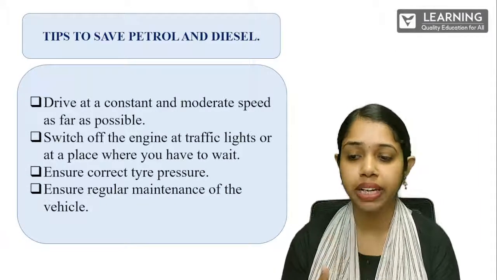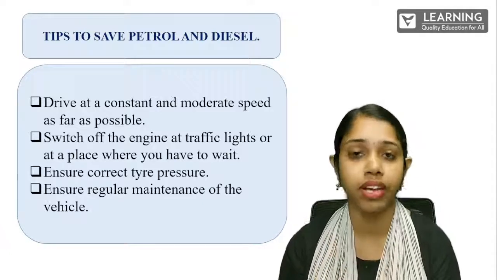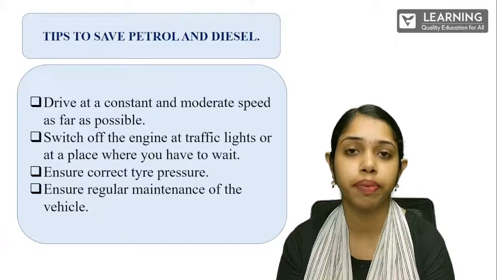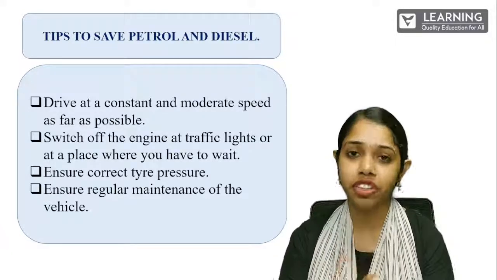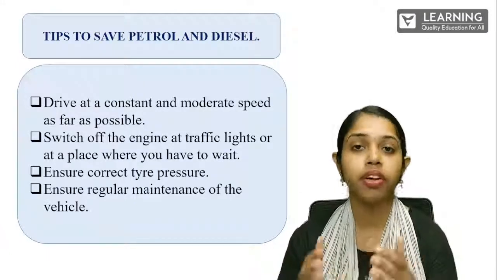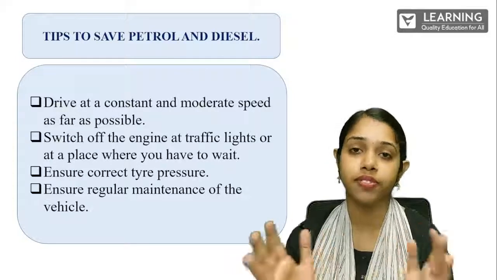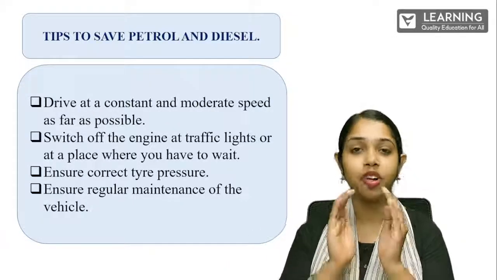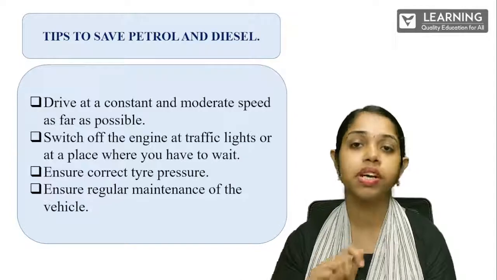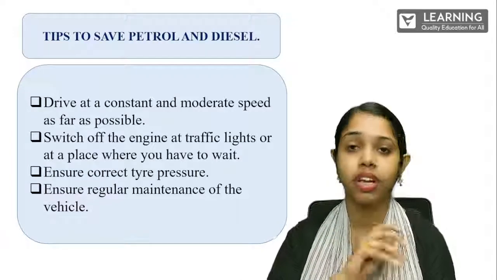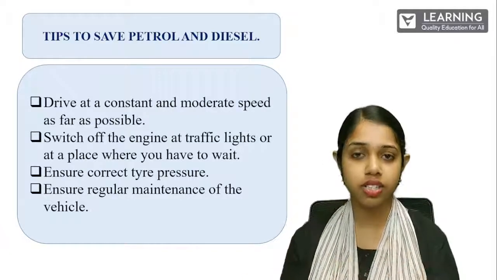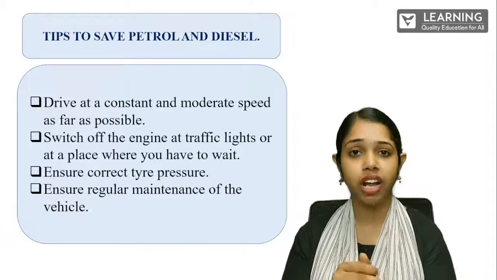And the next point is to ensure regular maintenance of your vehicles. As we are talking about the environment having to be good, you have to make sure the vehicle you are using is also very good, right? So make sure on a regular basis you keep your vehicle clean, and also make sure the service is done on time, because they should be in good condition in order to perform well. So these could be the different tips to save petrol and many other fuels which you are using. I hope you all have understood the different topics that we covered in this particular chapter.